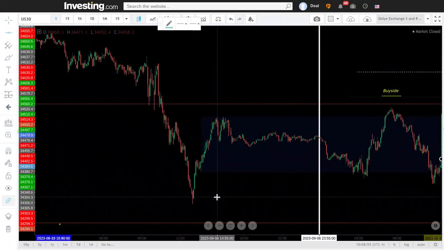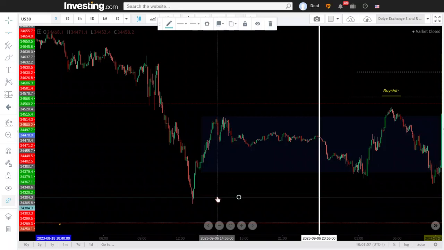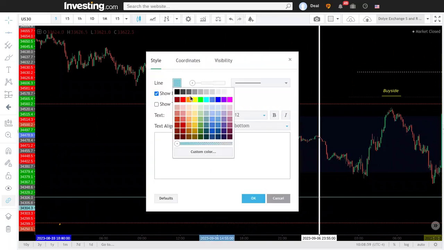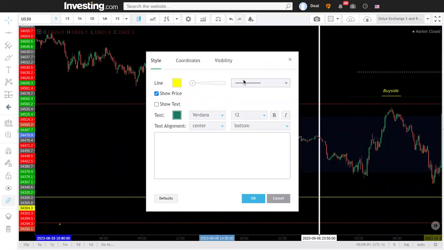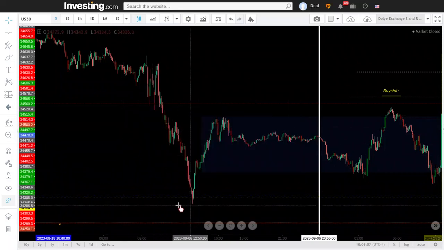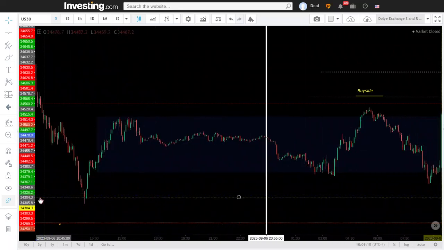up the body lows, not the wick low. I'm going to mark up the body low with a yellow candle. For the body low, I use a dash line, and for the wick low, I use a dotted line. That's just how I see it. Okay, I don't want to move the chart whatsoever because I don't want to see the candles to the right.